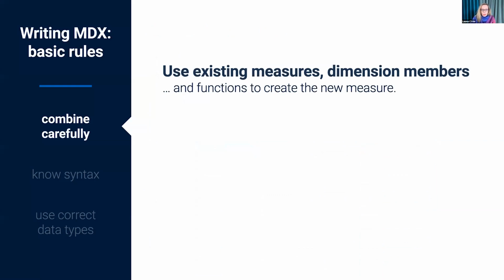And when we navigate our MDX script through the multidimensional cube, there are some basic rules that should be remembered. So first of all, you need to use the existing measures, dimension, and dimension members. You can't really invent something that is not there. You can just take whatever you have, filter it, add it, subtract it to get some new value.